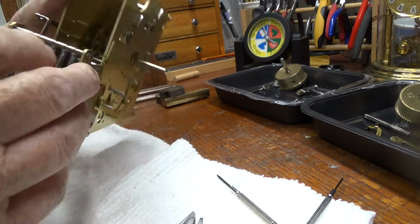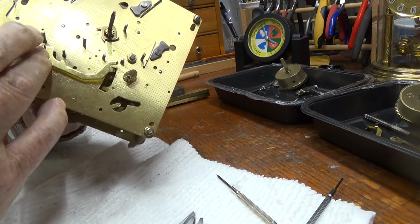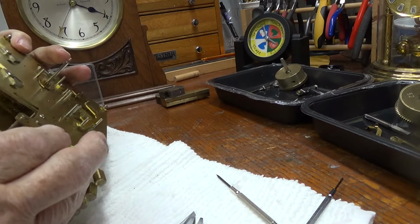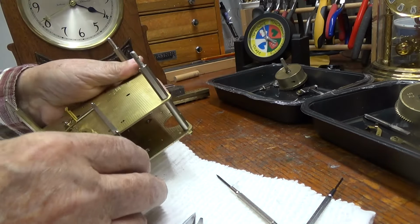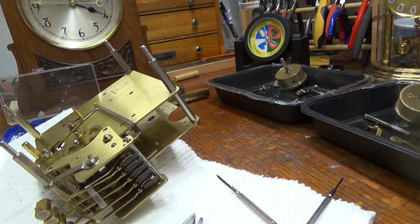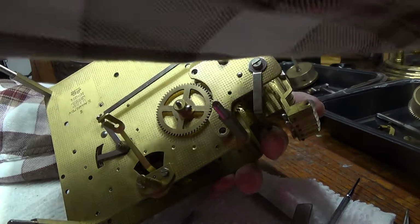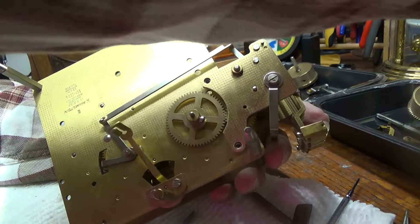So we're going to have to take, let's see, those are okay. I guess we're going to have to take that plate off. We're going to have to take that. Take this off and take that C-clip off. Okay, and then we should get that off. Let me see, probably this one will fit. Huh? Oh, that feels awfully loose.